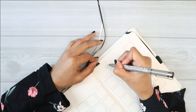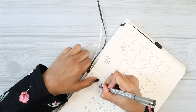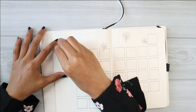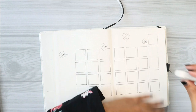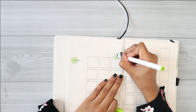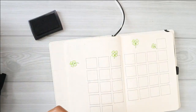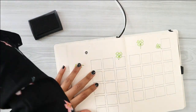So back to this spread, the size of each box is 5x5 grids. Here you can see me draw another bunch of four leaf clovers, and I then went ahead and used the same alphabet stamp for the title.